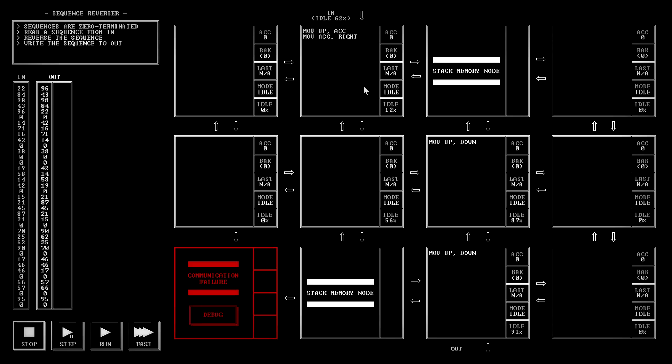So we want to move 0 onto the stack. Move up into the accumulator, move the accumulator right. Actually, all this needs to do is just move up to the right, because each sequence is going to be 0 terminated. Start with a no-op, just because. Move... This is going to be the thing that puts the 0 at the start. Okay. So we start each sequence at the 0.